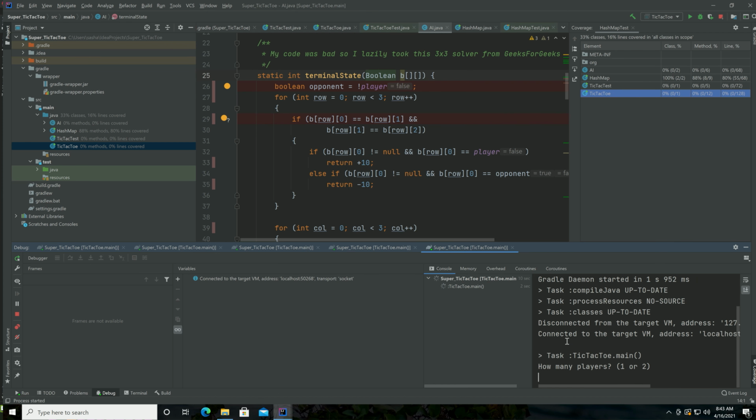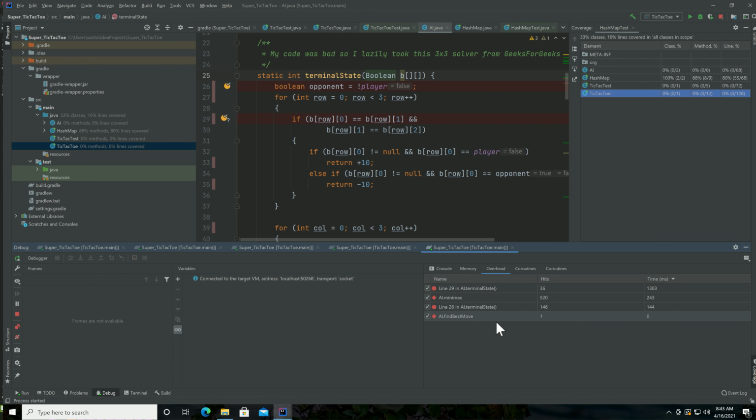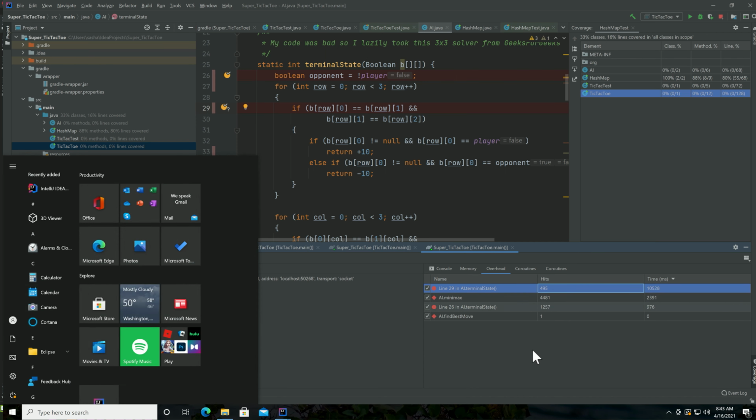Okay, we want to go 1 player, 0, 0. I just put 1, 0, 0 as my default thing. Now we can see that it's null, which is line 29, which we can actually put a label on if we want to. But yeah, null line 29. It's being hit 270 times versus 800 times for when it is total. So we can see that it's null right about 1/3 of the time, right?